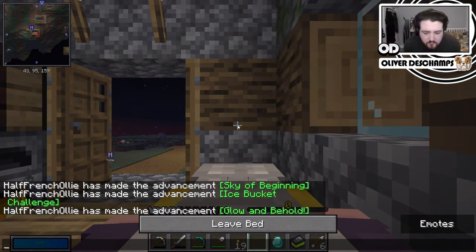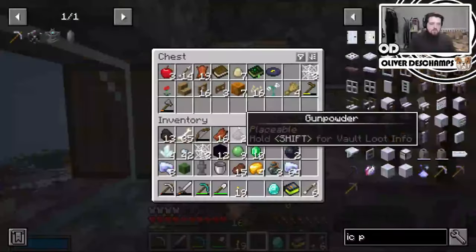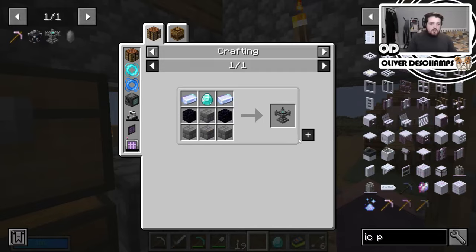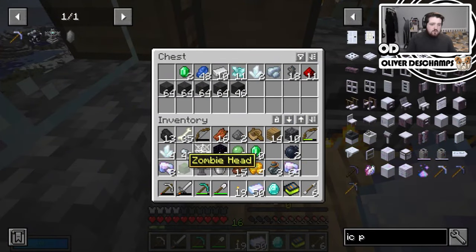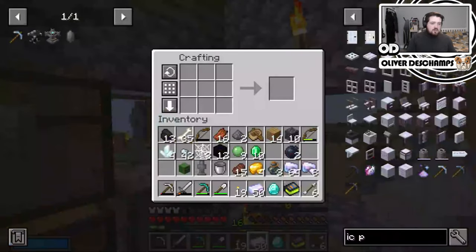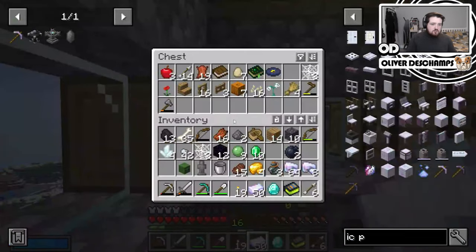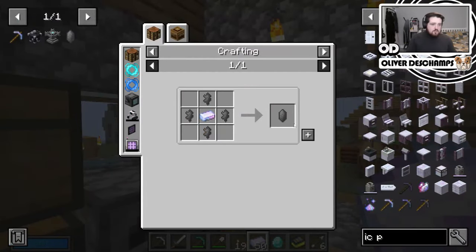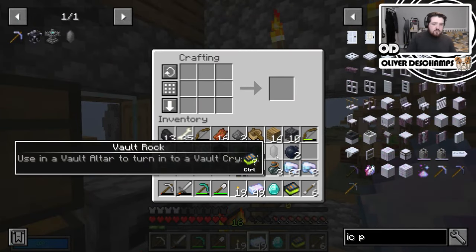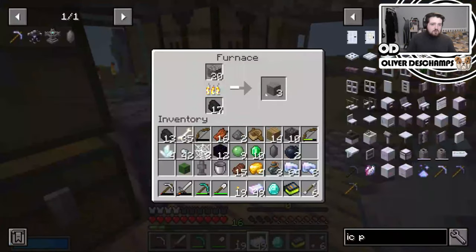Cool. So, let's check through that we've got everything. So, we have everything bar the chromatic iron, which we have here, and we've just collected another stack and a bit of it. Then all we need is that. What do we need for this? We just need the chipped rocks. So actually, let's make our first one now. Our first vault rock. So we just need the altar.